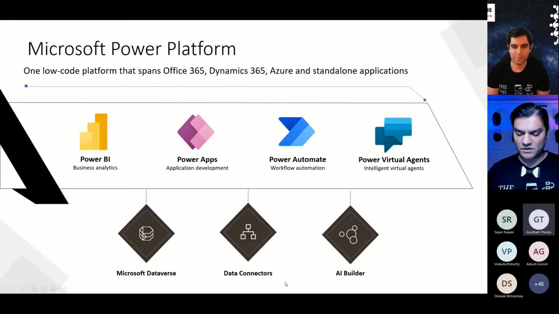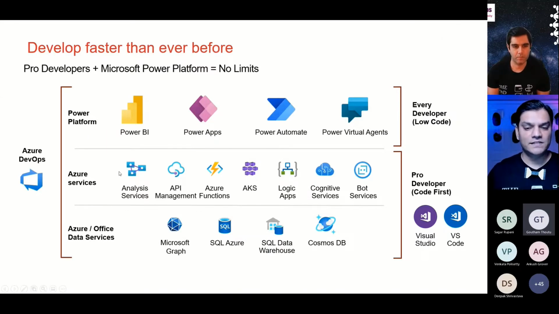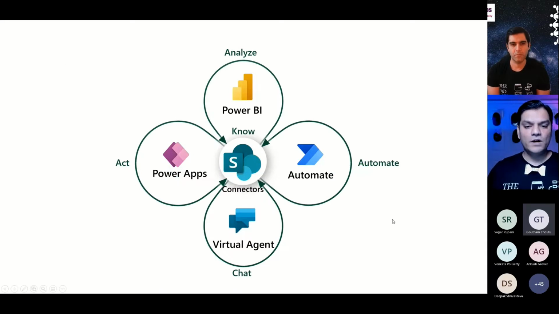When you pop the hood, you'll be able to see all these connectors. But if you really want to take a microscopic view inside the hood, this is what it looks like, from the Power Platform, all the way from heavy developers on the left side to low-code people, such as myself. All of this magic is happening inside the hood. So all said and done, what is Power Platform and how do we have a deep integration with Power Platform, specifically with SharePoint? As you can see, SharePoint is the main focus, but everywhere else there's integration going on.